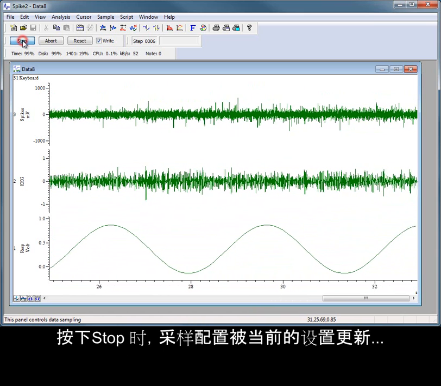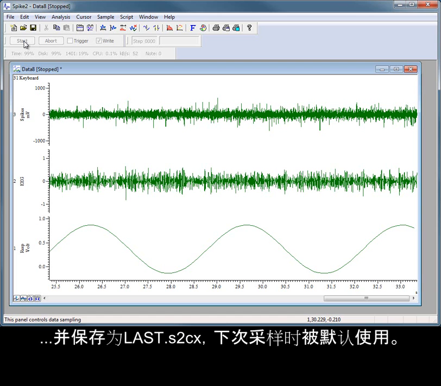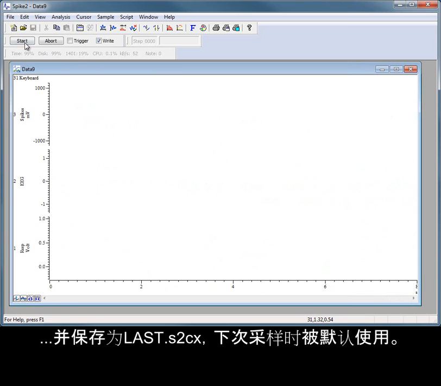When stop is pressed, the sampling configuration is updated with the current settings and saved as last.s2cx, which will be used by default for future sampling.